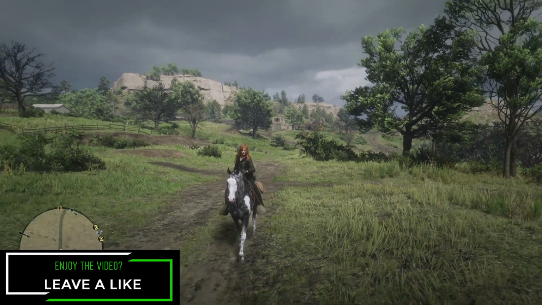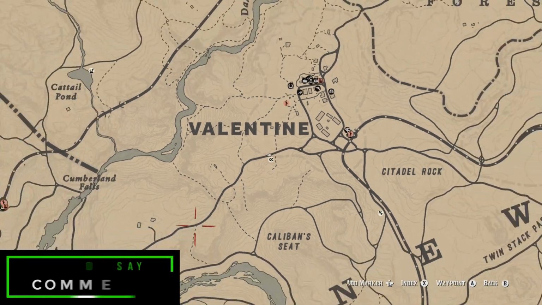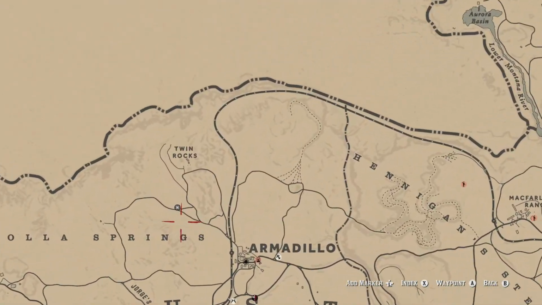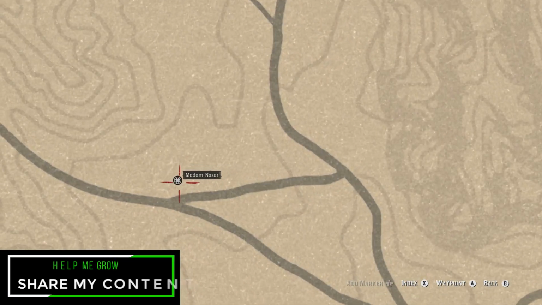But without further ado, let's go ahead and get started by showing you right where you can find Madame Nazar for today. And for Madame Nazar, you're going to want to head out west all the way out to Armadillo for today, and she is located just south of Twin Rocks. Now Armadillo will be your fast travel destination of choice for today.